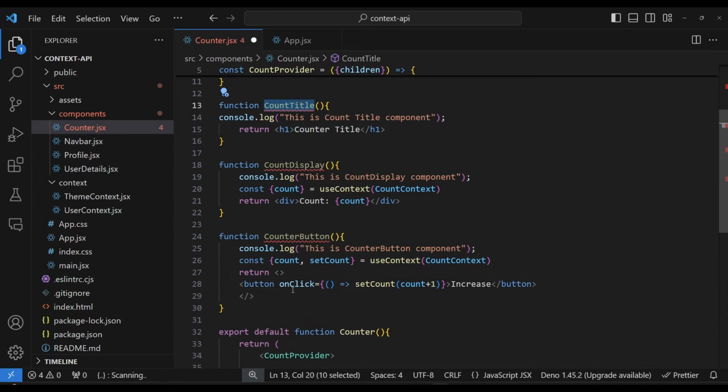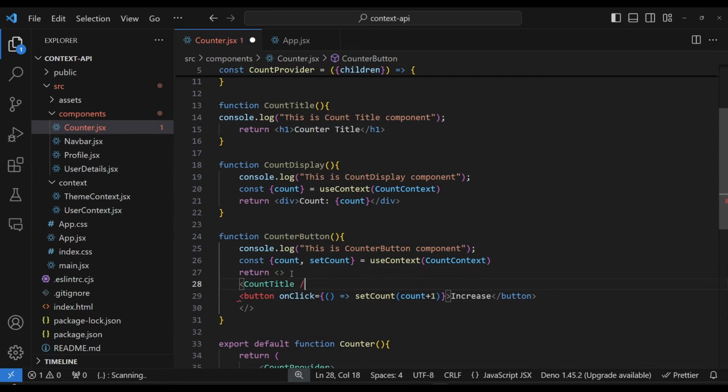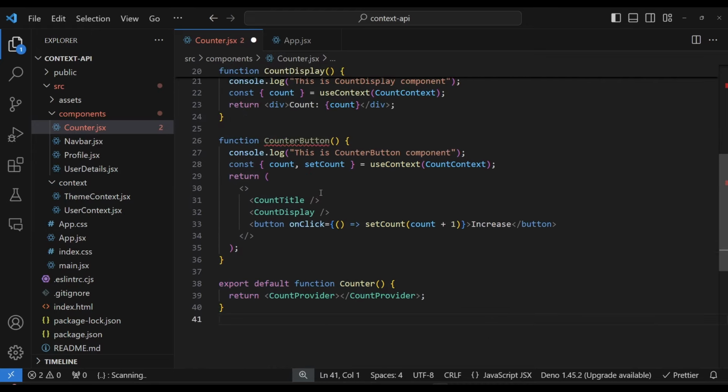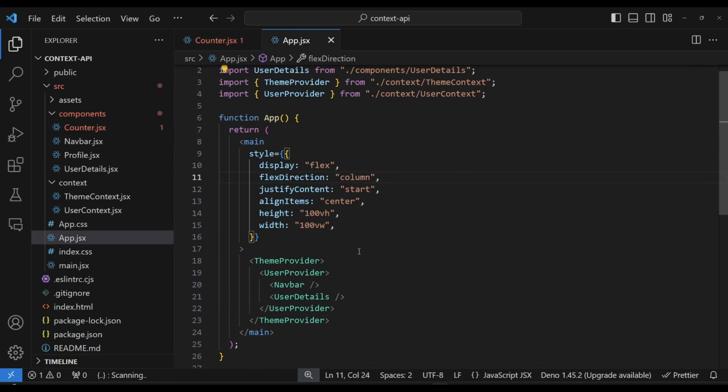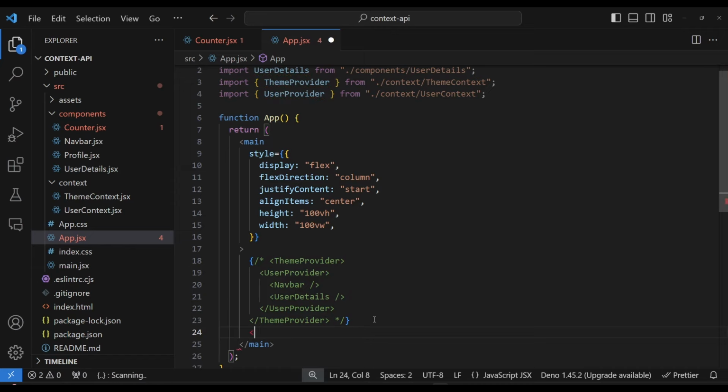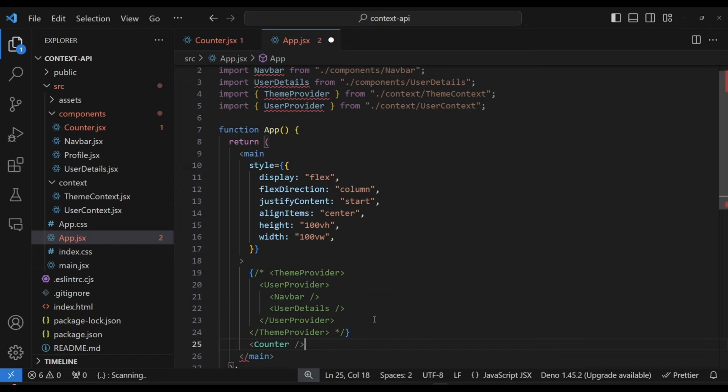First we will display the count title, and then we will display the count display. And let's import this counter button in here. Let's render this counter in the app.jsx. Let's comment this out and import the counter component.